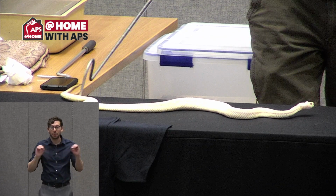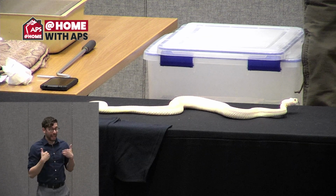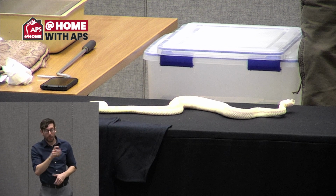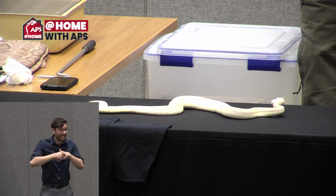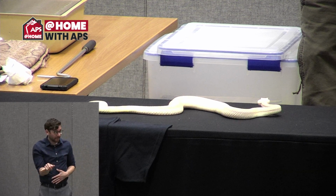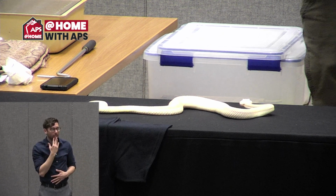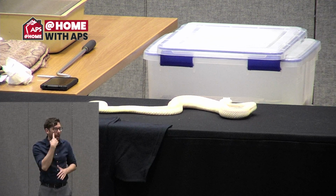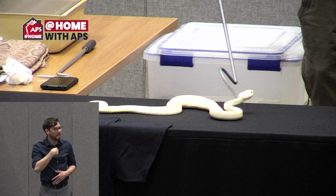Now, lots of different animal species can be born with that trait of being an albino, and then they may have a white or yellowish fur or hair or skin color. So obviously the reptiles are no different, that can also happen with them. This one has a really beautiful color to his or her face and very distinct eyes. She's looking back over here. She's watching Wrangler Bob, not quite sure what she's got on her mind right now, but see if I can get her to look the other way.